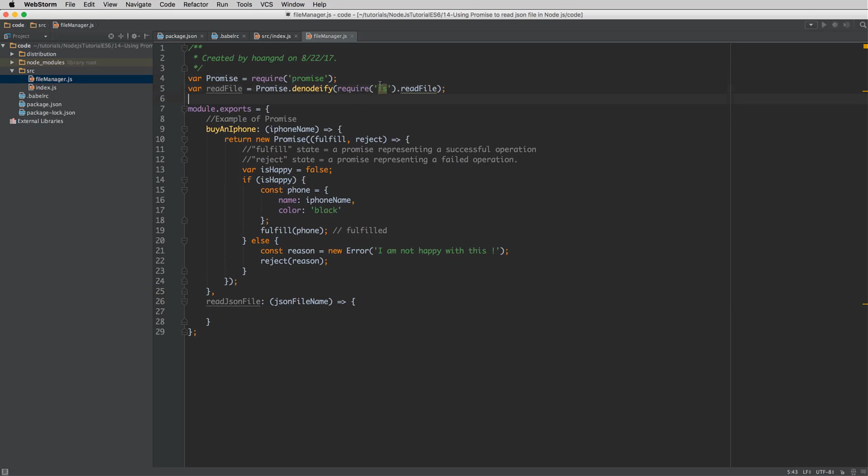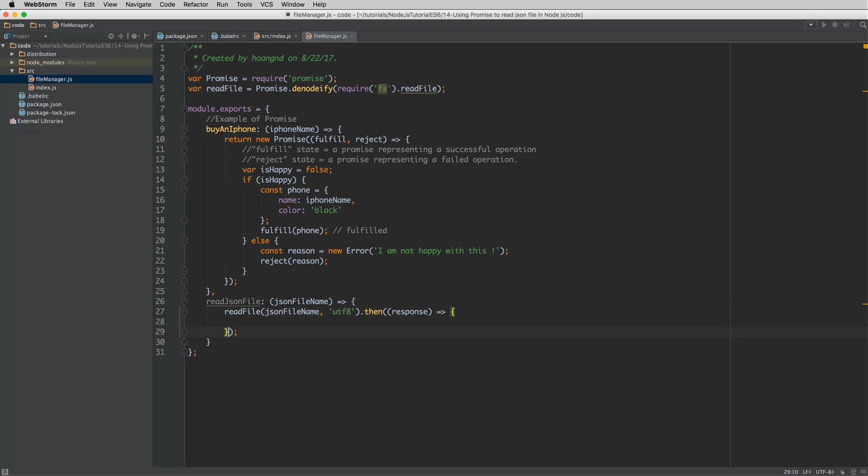The second example: here I import this library, the module file system, and file system has a method readFile, and promisify. The promisify function converts this function to a promise. This function will then return a promise, so I can use promise syntax to call it. So I call this by using readFile with the JSON file. Your option is utf-8, and call then.